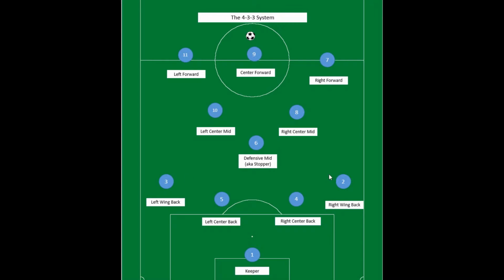The positions are 4 backs, 3 mids, and 3 forwards, and you're familiar with the names of many of these positions, the forward, the mid, and the back positions. In modern soccer and in more advanced play, we want to get used to using the numbering system. So this is something you're going to need to learn for yourselves. If I tell you you're playing the 4 or the 5 position, or you need to learn the 6 position, or you're going to be playing 9 or 10 today, you need to understand where that position is on the field and then what role it is in the play.